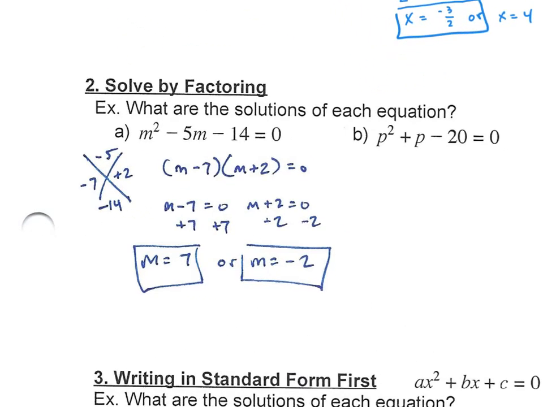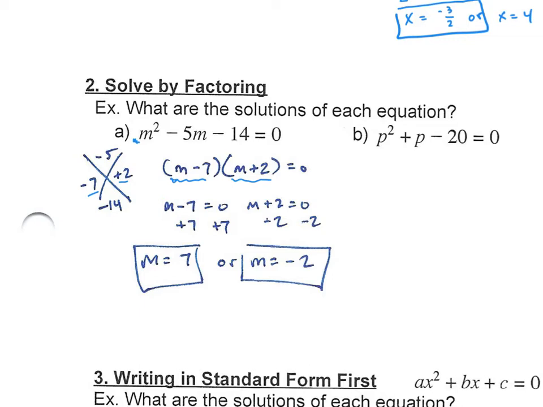Well, in order to factor this quadratic equation, since the coefficient of a is 1, it makes it very easy. So I am just looking for factors of negative 14 that will add to be, I'm sorry, not add to be 1. Factors of negative 14 which will add to be negative 5. So those factors turn out to be negative 7 and a positive 2. So there I'm able to quickly factor my quadratic, and m squared minus 5m minus 14 equals 0 becomes m minus 7 times m plus 2 equals 0.